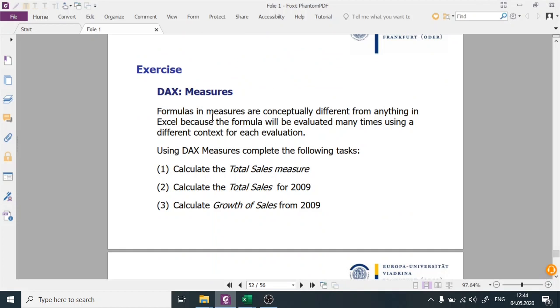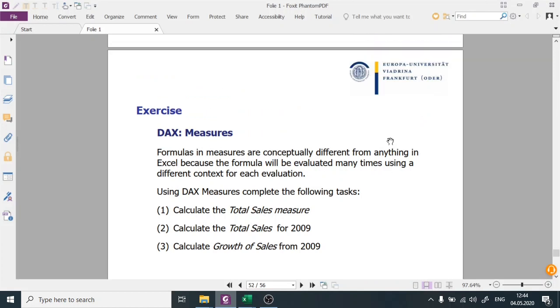DAX measures look pretty much the same as calculated columns, but these measures really do take the context which is applied in the pivot table into account. We are asked now to calculate three different measures. It's total sales for every employee, then total sales for 2009.